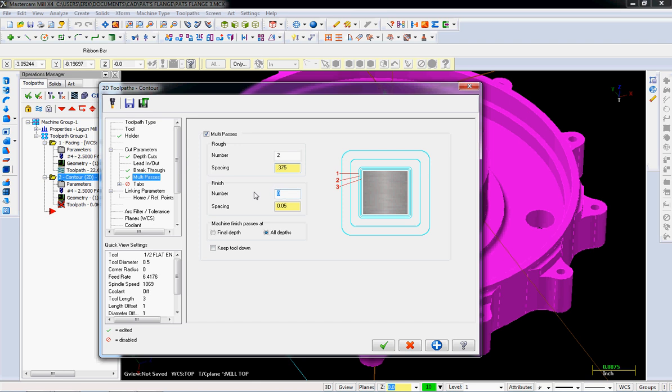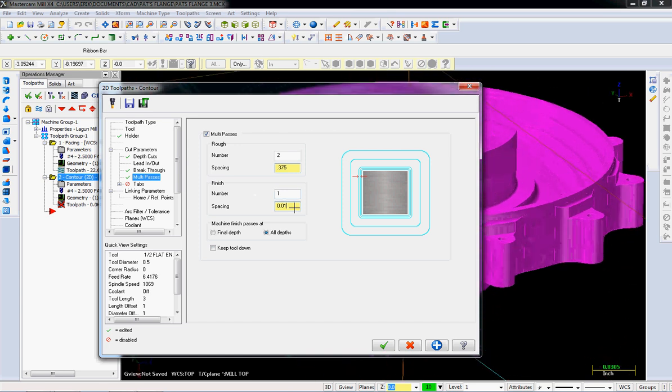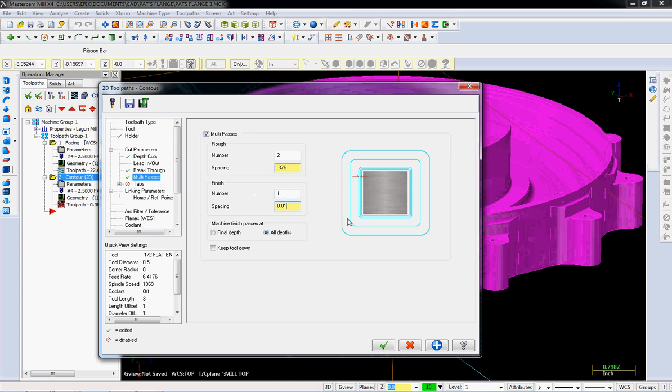And then we're going to do a finish pass, one finish pass at 10 thou. What's the reason that we're going to use a finish pass here and not on the floor? Because we're going to keep the side. The side here we're keeping, so we want to have a nice pretty finish on this. We want to make sure this is a keeper, so we want to make it look good.